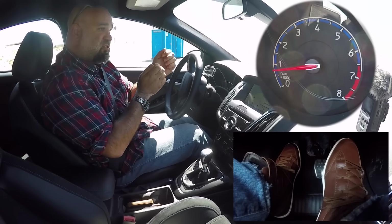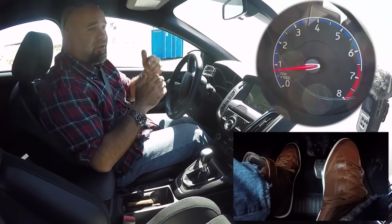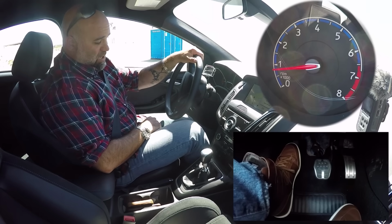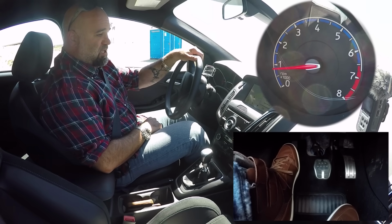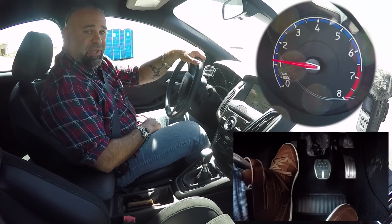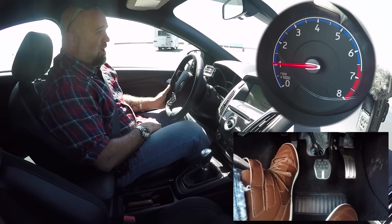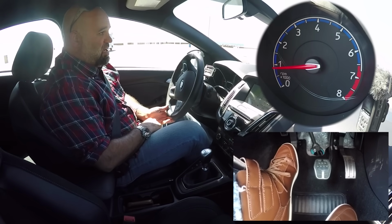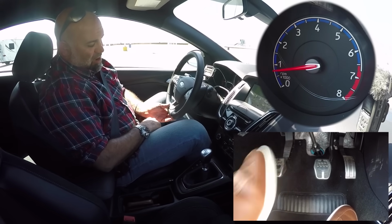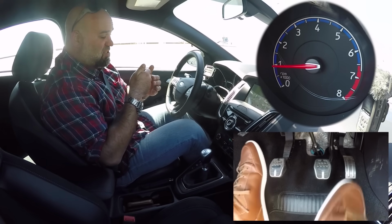The point is to very slowly release the clutch pedal without using the gas until the car starts moving. So here we go. Off the brake, no gas, and I'm going to release. Nothing's happening. See, now the car starts moving, and I'm holding it here, halfway. Eventually, you can tell that it's fully engaged. My foot's not all the way off. Now my foot is all the way off. So that process takes 4 to 5 seconds.